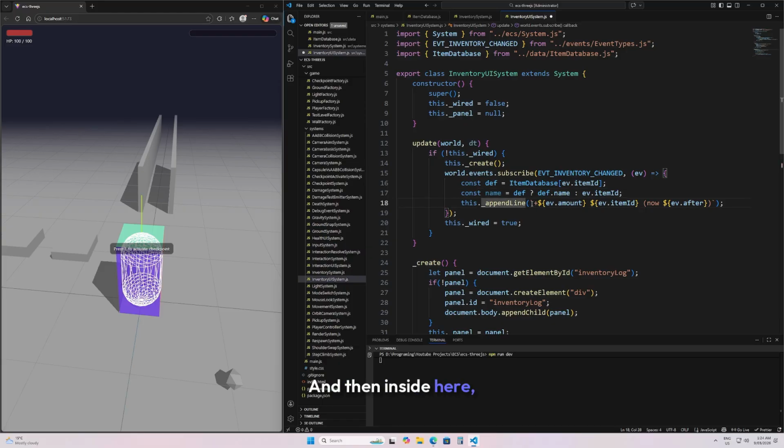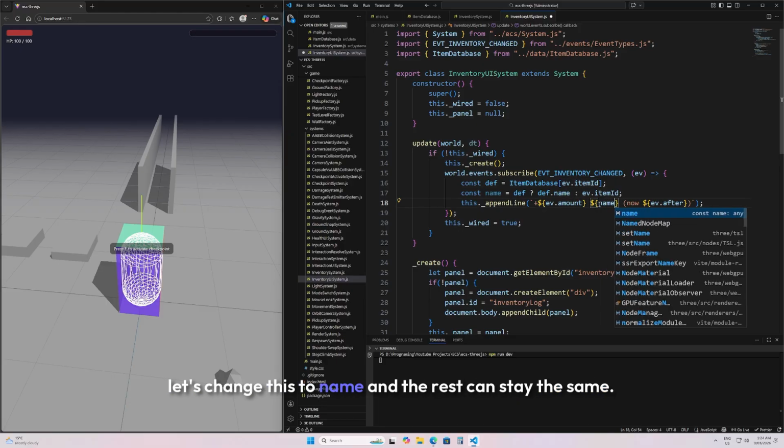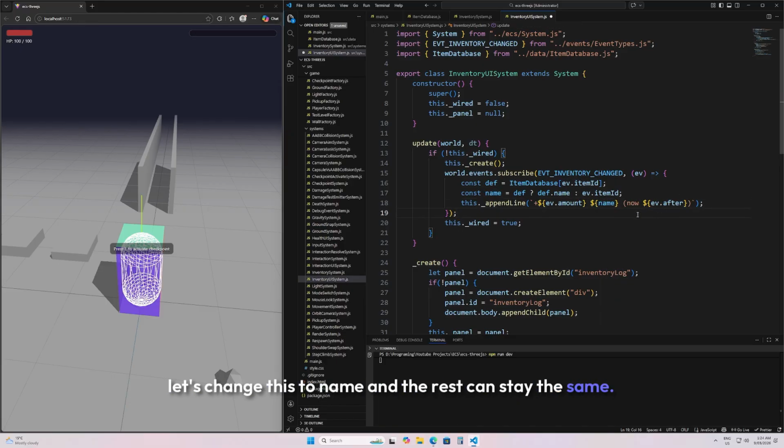Then instead of event item ID, let's change this to name, and the rest can stay the same. So the UI now shows proper item names instead of raw item IDs.